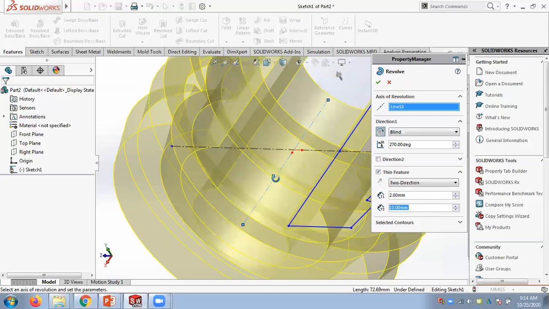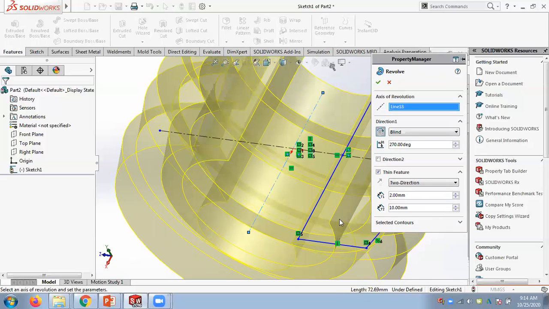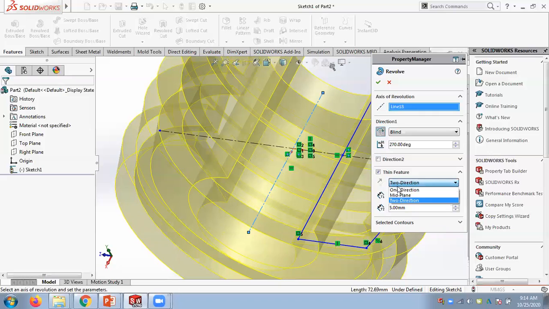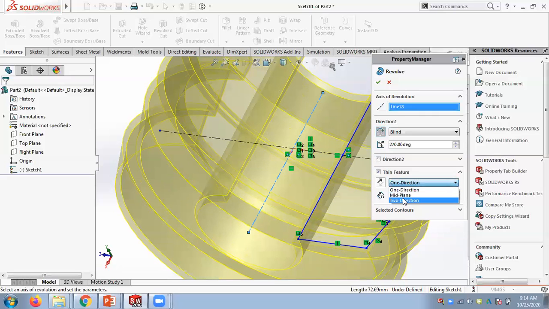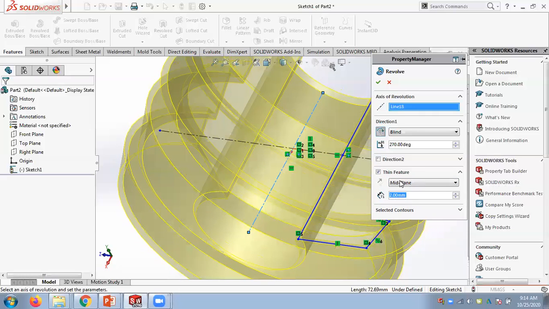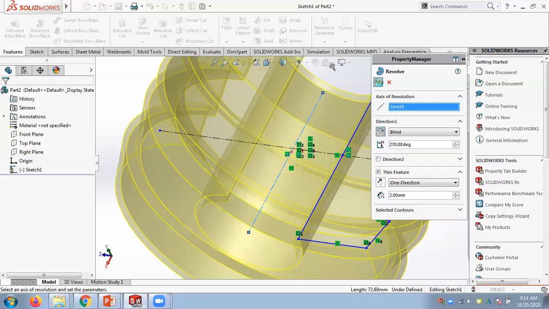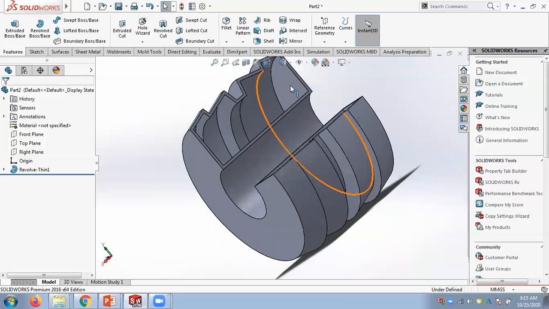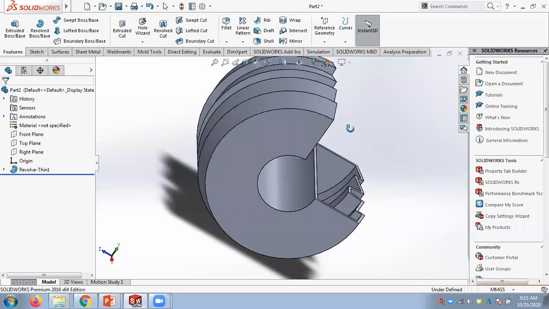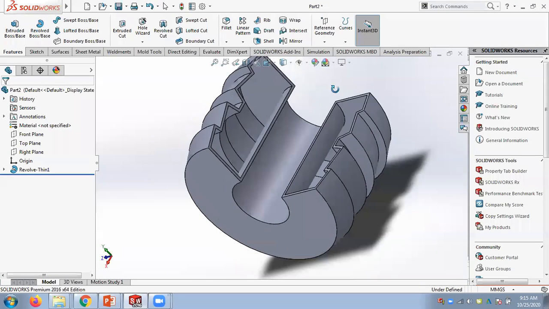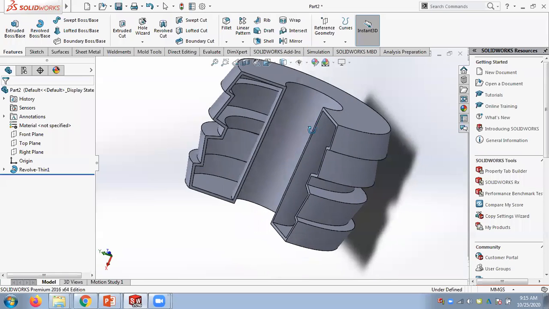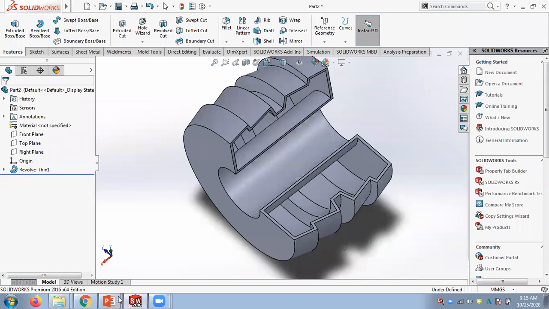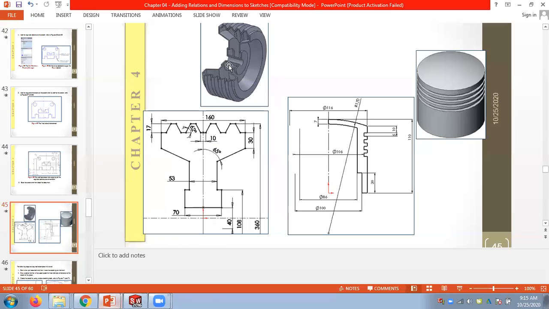So you can have two values also, or a single value, or a symmetrical mid plane value. So this way we can get a hollow model. So it's not a solid model, it has a normal thickness. So this is similar to the drawing we are doing here.